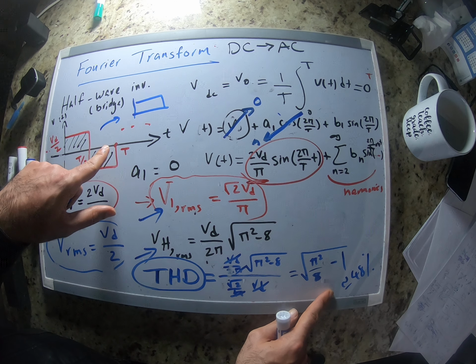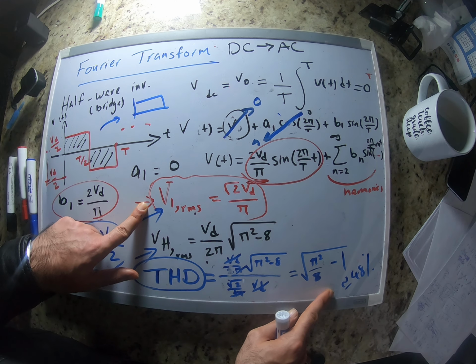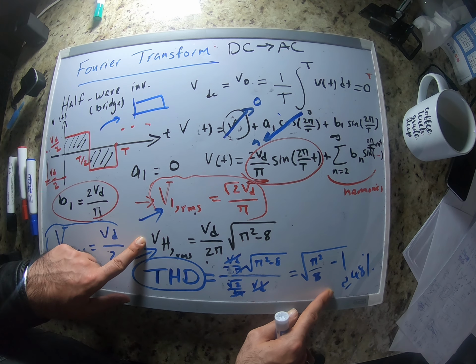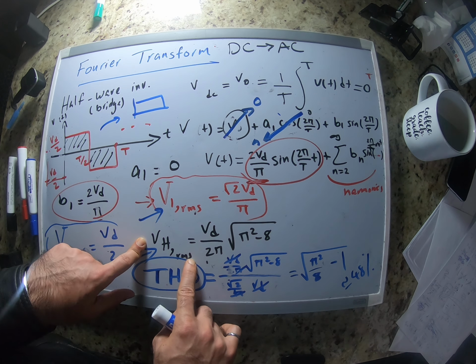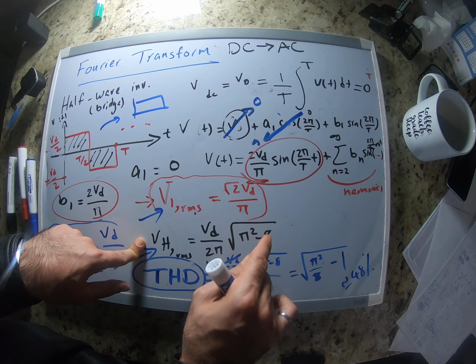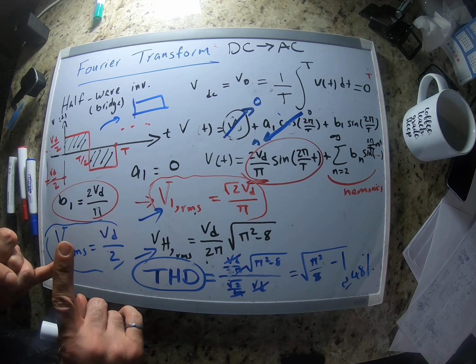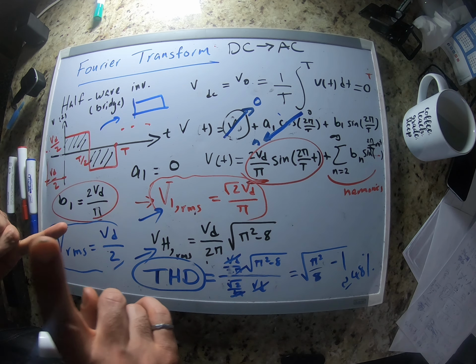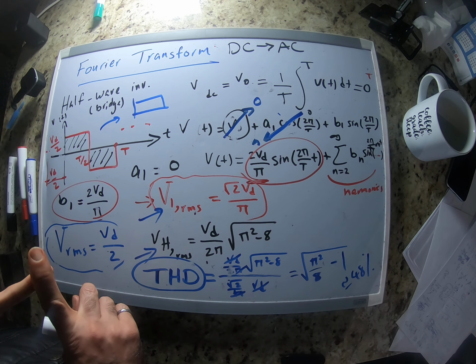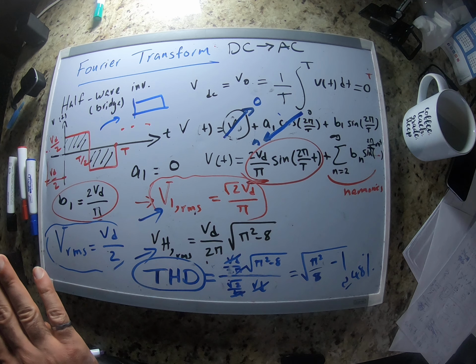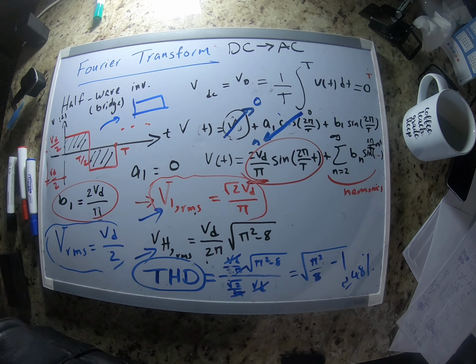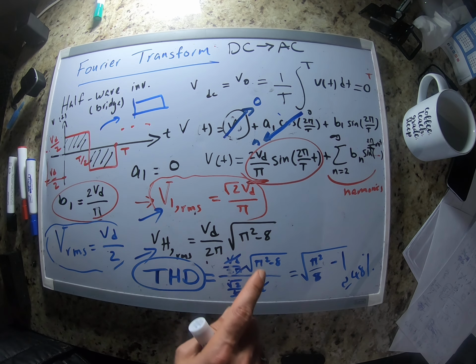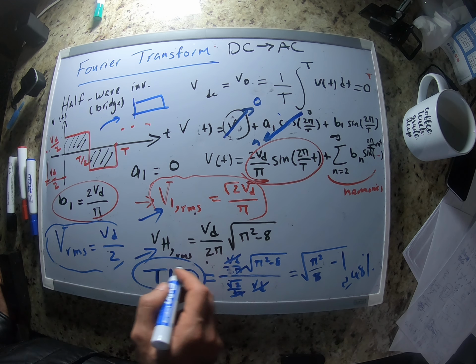How did we calculate this? We calculated the RMS value of the signal. We calculated the RMS value of the fundamental frequency. From that, we found the harmonics RMS value, right? This harmonic RMS value has the DC component, which in this case was 0, plus all the higher order harmonics: B2, B3, B4, B5, B6, and so on. So all of them, if you add them up, it's going to be like this.